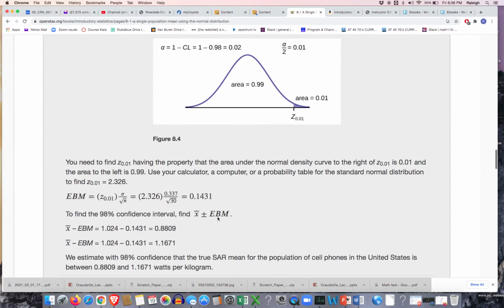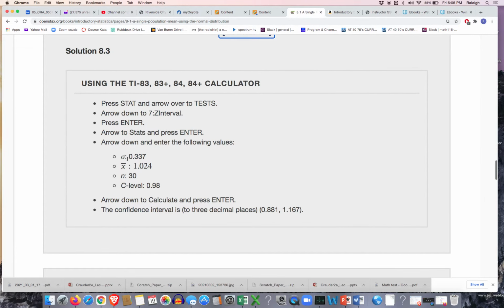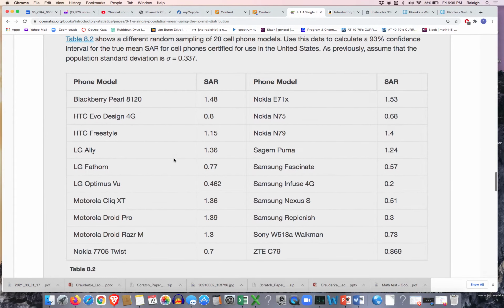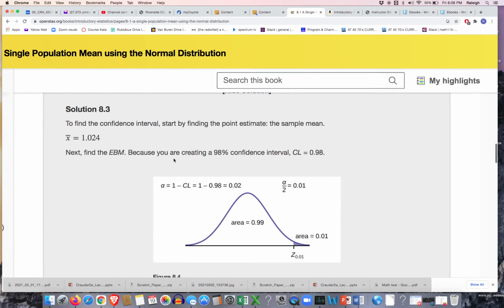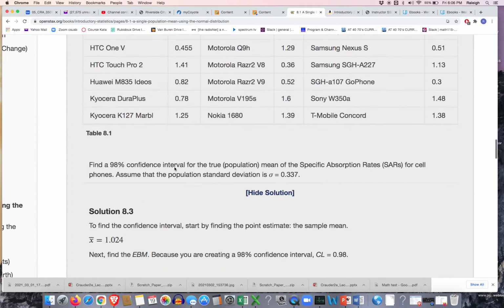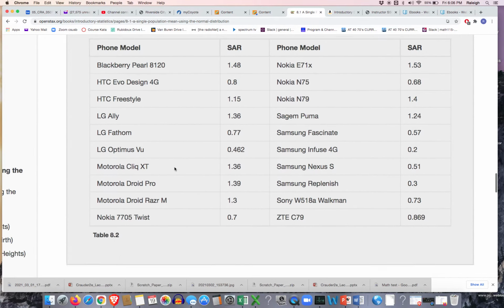Okay, so we can continue. We find our confidence interval, and the Z makes it very, very easy. You just type in your sigma, you type in your n, you type in your x bar, or perhaps you had to dig that up from some other process. At least in this case, you would never have to find sigma because that's supposed to be a known value right now. And so we have another table. I don't know if this is the same data or not. 1.48 was the first number. Well, I guess they've just limited it a little bit. And this is one that you could try if you'd like to see how it goes.